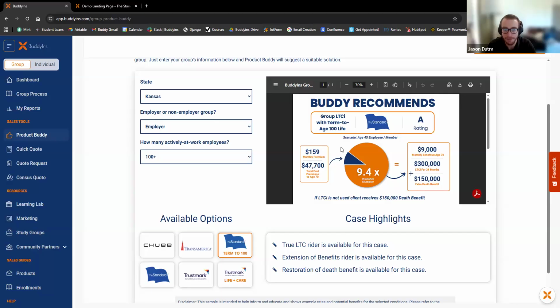But if you pass away before 100 with the term product and you've used a bunch of long-term care benefit, you're still leaving behind 100% of that death benefit. So I like showing those two products from the same carrier because their plan designs are so different that they highlight the range of options, and it sets up, all right, are you more affordability minded or are you more guarantees minded when it comes to choosing coverage?